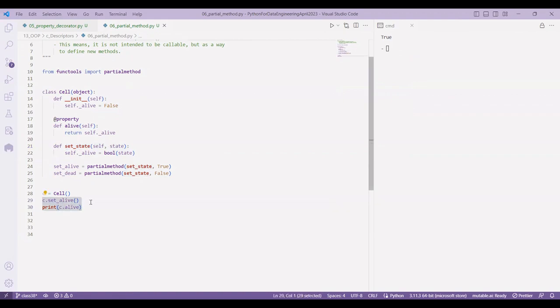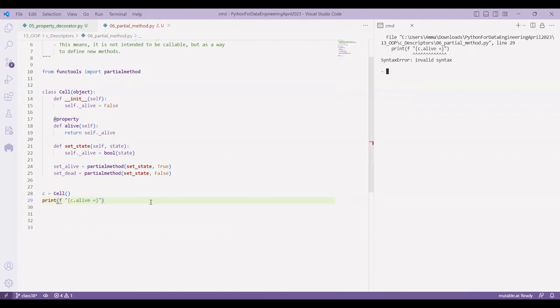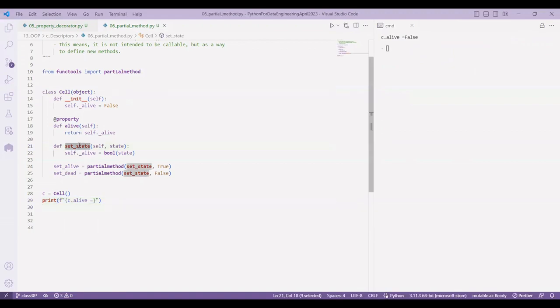First you see, what is the state? The initial state is false. Generally, what we do is c dot set state, you need to pass true, right? After you pass true, if you ask, hey, give me the value, it will tell, yes, now the state is true.